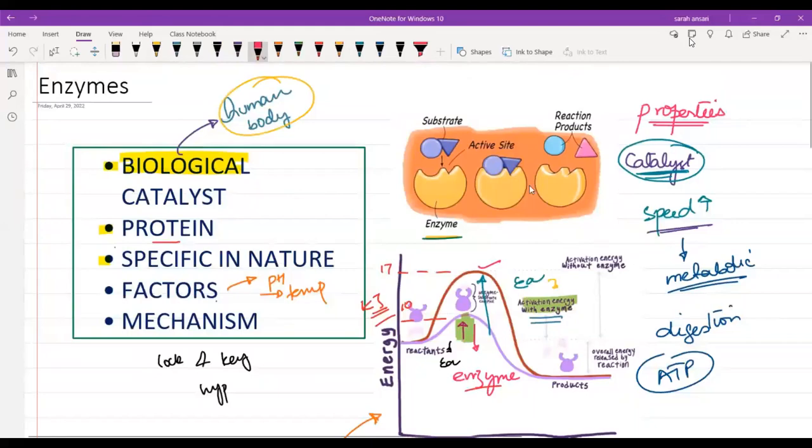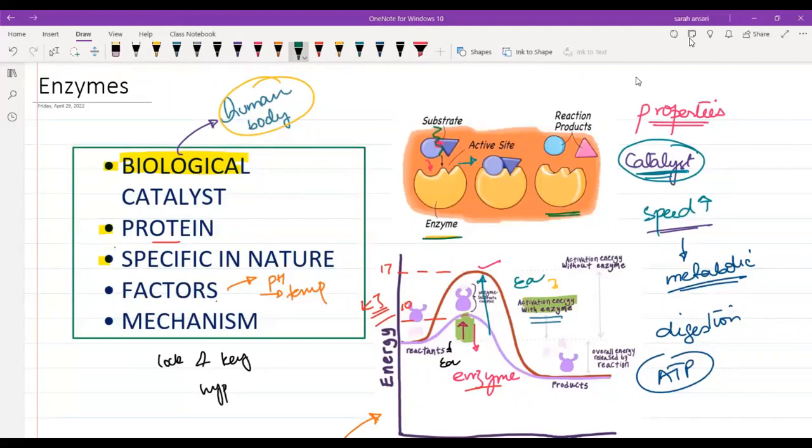So what is happening is basically that these substrates are attached to one another. This entire substrate is attached. Now what is going to happen? It is going to bind to the specific active site. Now the enzyme is going to catalyze the reaction. In the end, you will end up with two product molecules. So as you can see, it has broken down the substrate into the products, but in the end, the enzyme is still unaffected, or still unchanged.